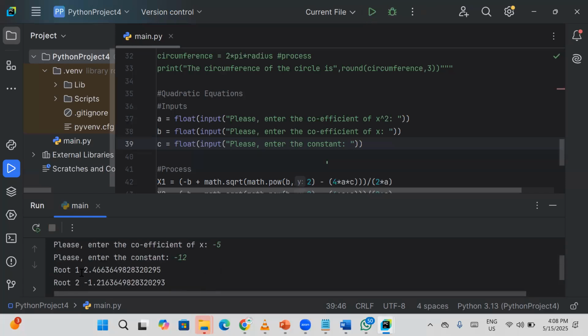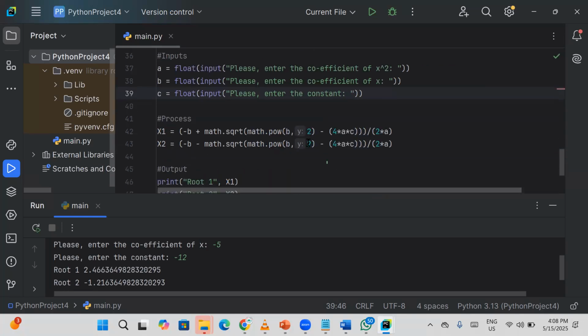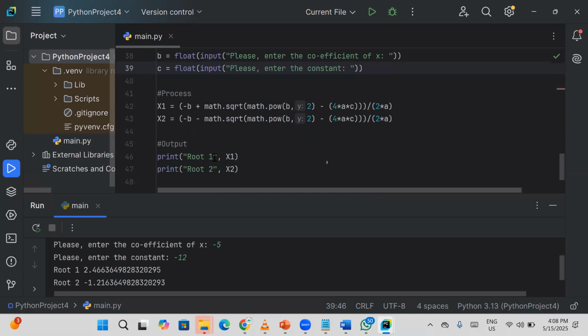So root 1 we have 2.46 and so on, and we also have -1.216. If you don't like how lengthy it is, you can round it. So I'll say round, comma, to 2 decimal places.